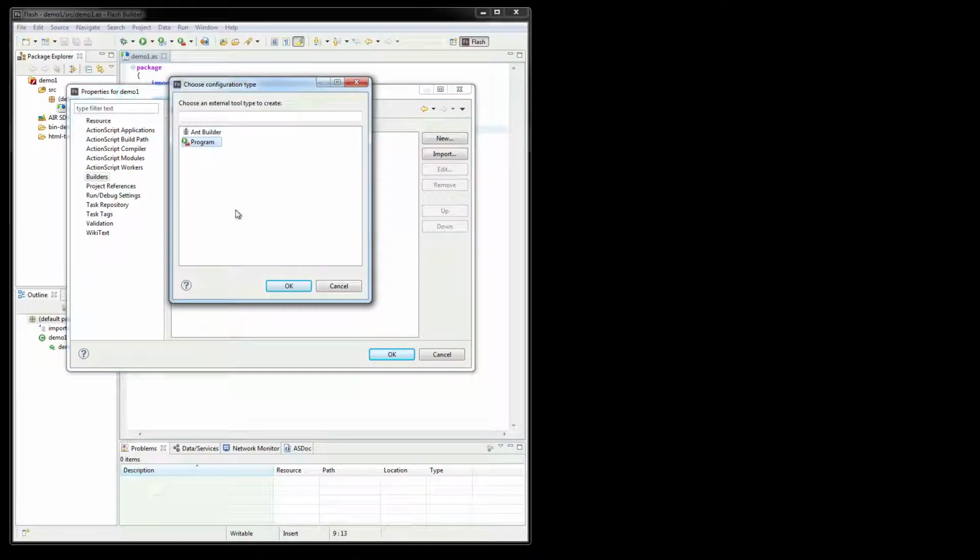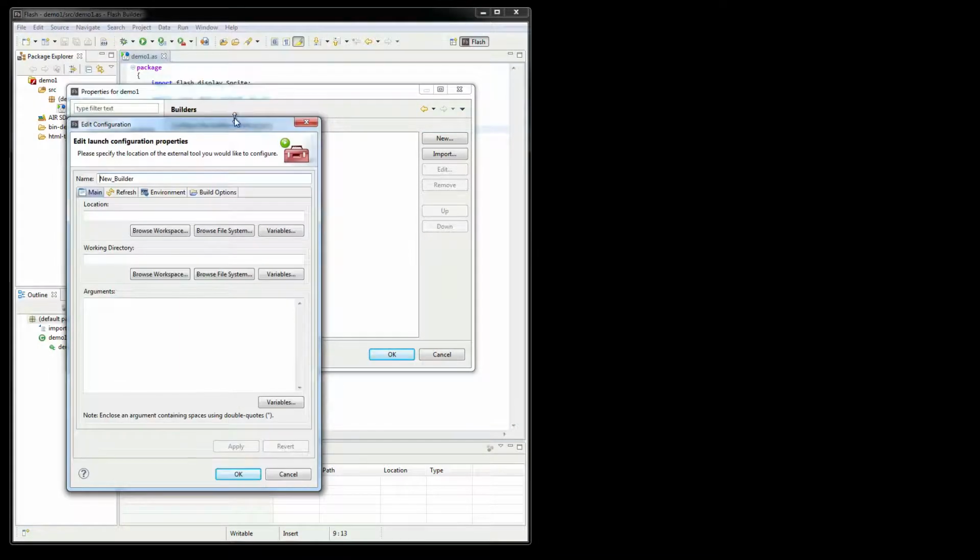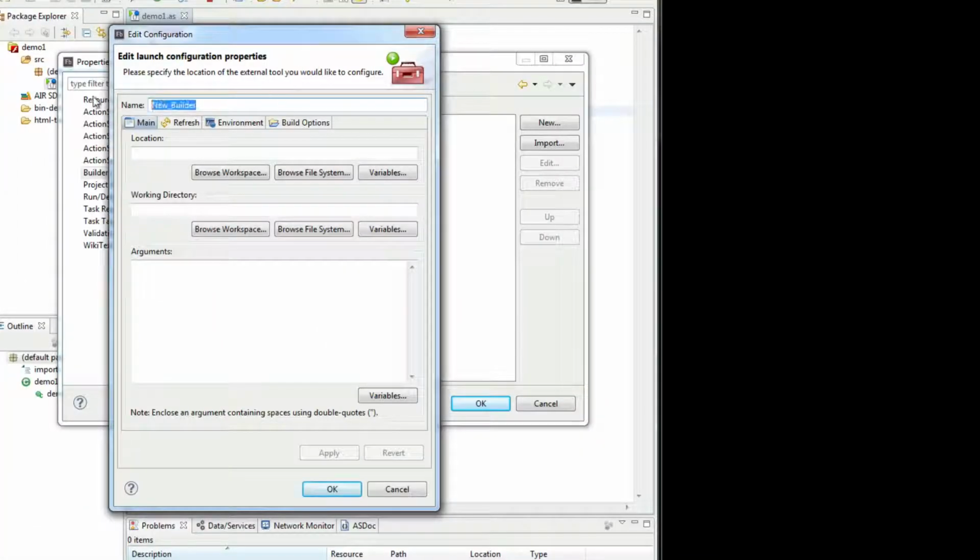We want a program, and let's name it redbean. Later on, if you have numerous projects, the names have to be different. So if it's for demo 1, you could just name it demo 1 or whatever. But for now, we call it redbean.